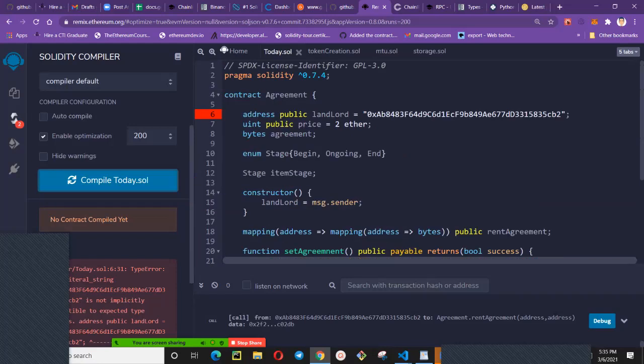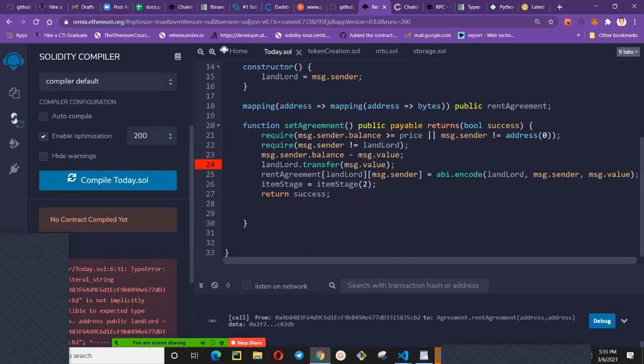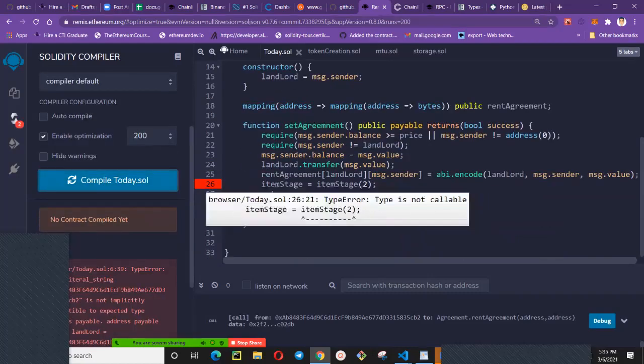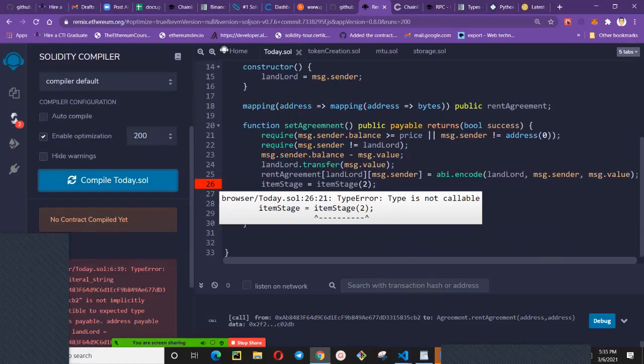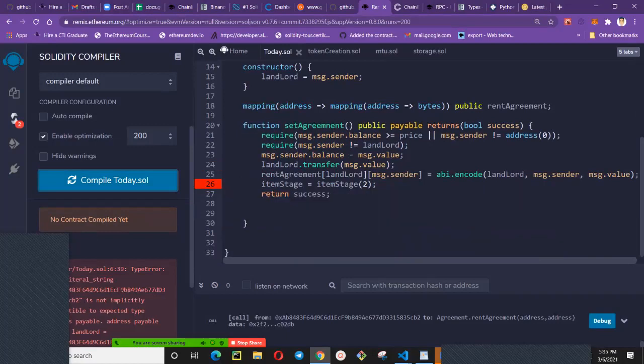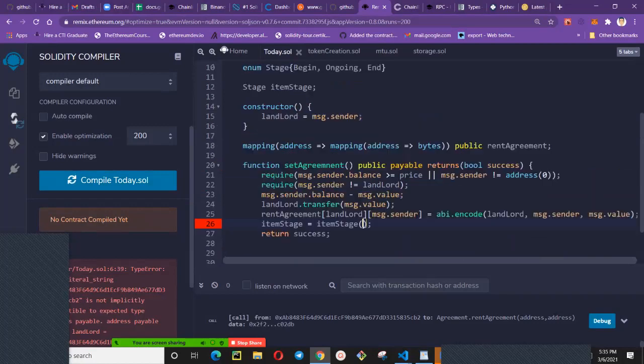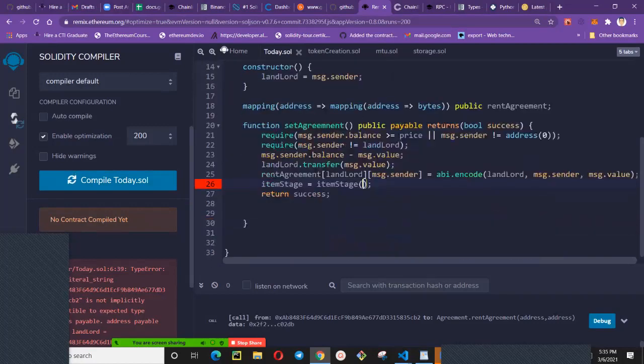Okay, here is the problem. What is it saying here? Type is not callable. So let us use ongoing.